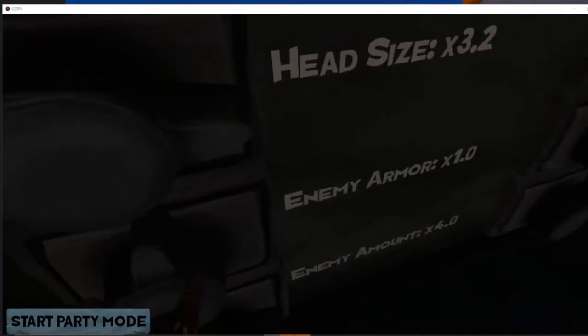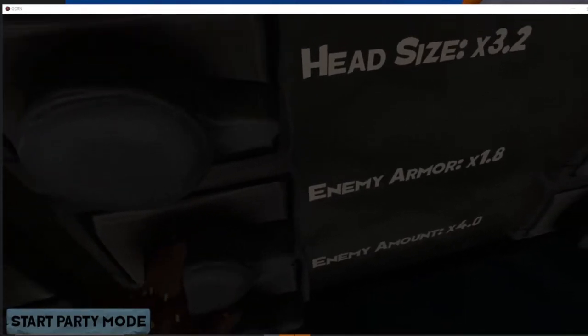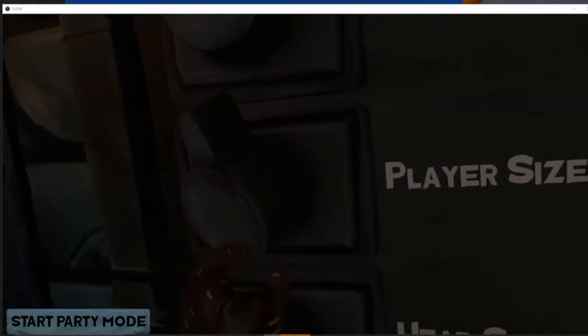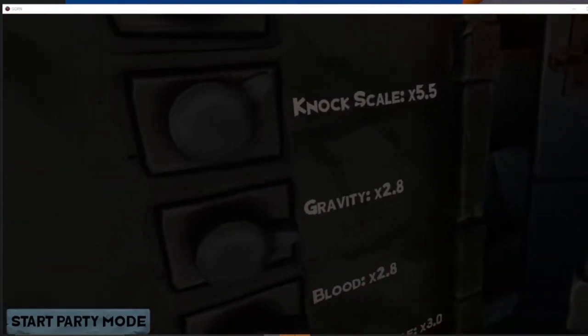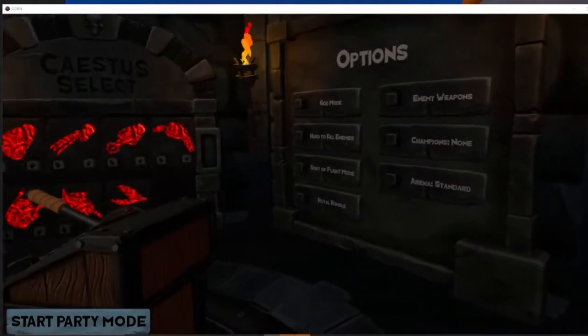I don't know what this one is, I don't know why this is enemy armor. Well, we would like them to have armor because we like a wee bit of a challenge. We've turned on the amount of enemies a lot. Let's turn that back a wee bit. These buttons do not seem secure. Look. Need to get that fixed. Okay. Enemy speed, fine, knock scale. I love to see them flying. Gravity, we know we like gravity turned up.